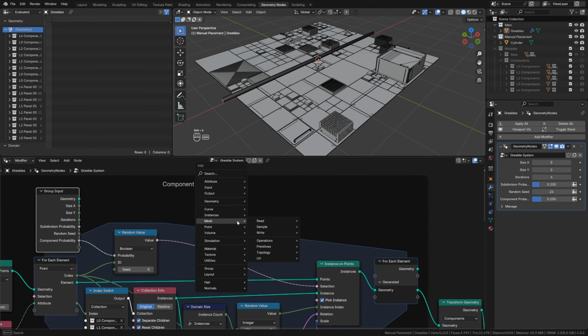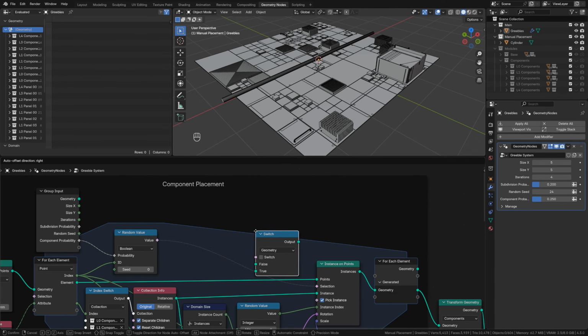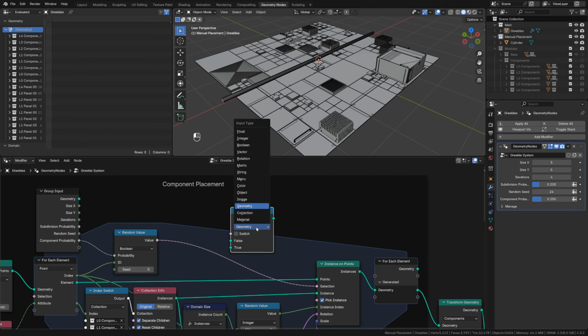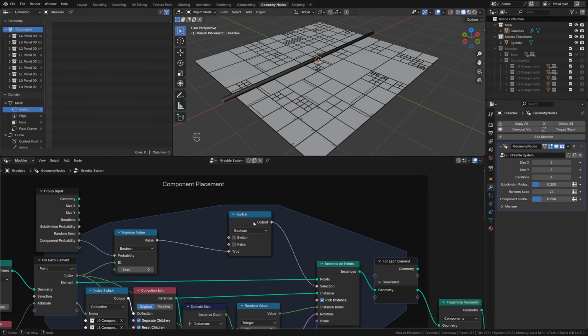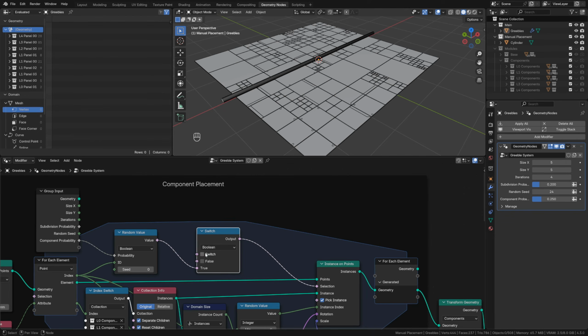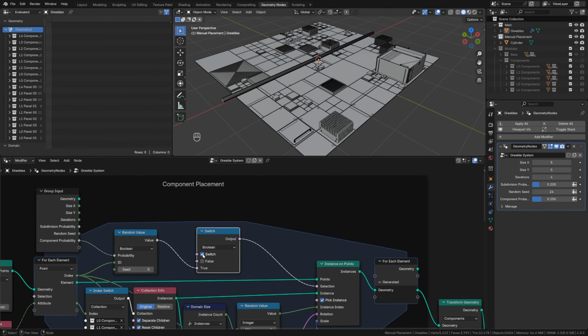So let's go Shift A, and we're going to add a switch node. I want that to be a Boolean, and I'm going to plug this value into true, and then the output into the selection. That's because when this switch is true, we want this value to flow through and allow the instance to be placed on a point.